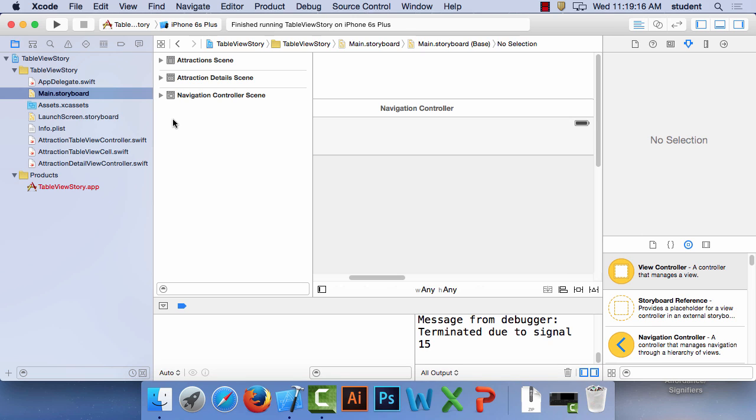They talk about the different ways to configure your font on page 202. It's called Preferred Font for Text Style Property to one of the following pre-configured text styles. Okay. Again, they have a headline, subheadline, body, footnote, caption 1, caption 2. And then they show you the code for that. So then they go over basic table cells. Let's move on.